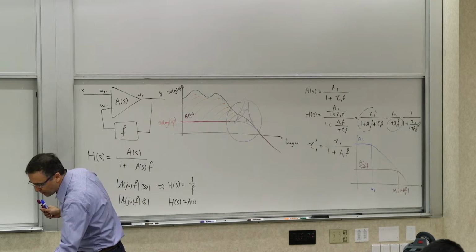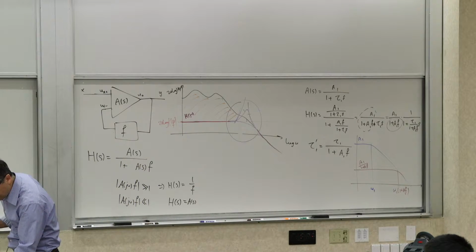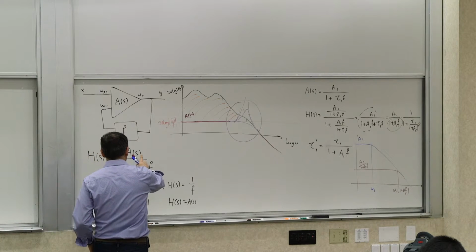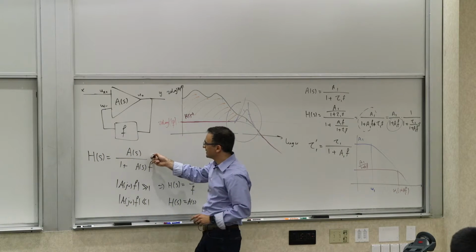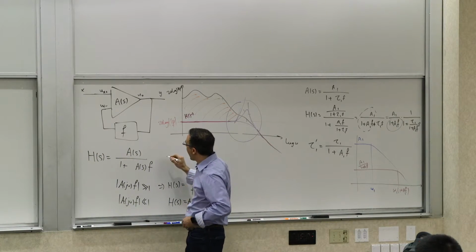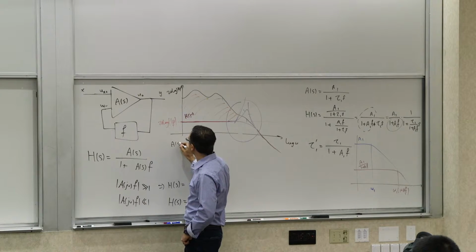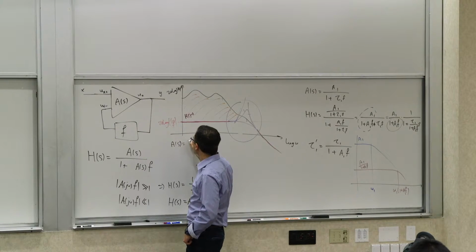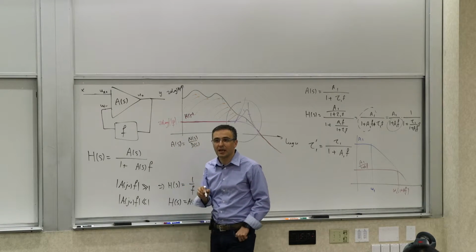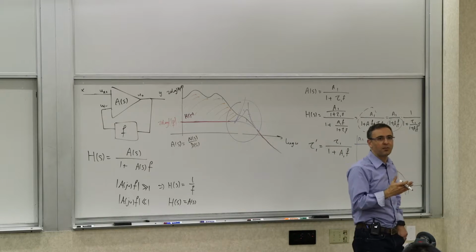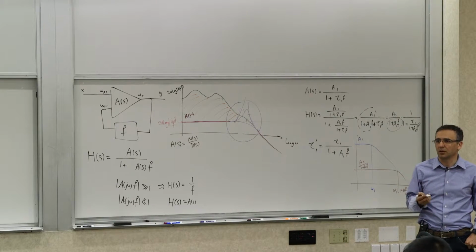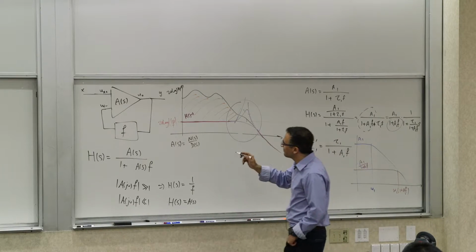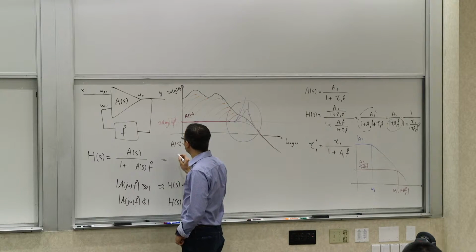And before I do that, actually, let me just talk about something briefly here. If you look at this picture, this calculation that we did, and if you think about A of S as something with dynamics, it's some transfer function. It basically has a numerator and a denominator, right? So if it's a lumped transfer function, it will be a rational function of two polynomials. So if I express it that way, let's see what we get.